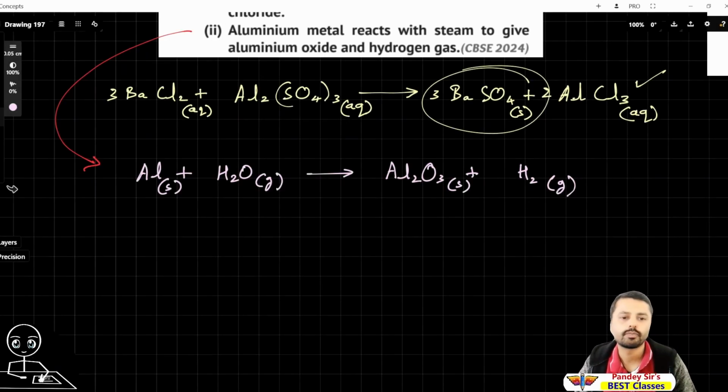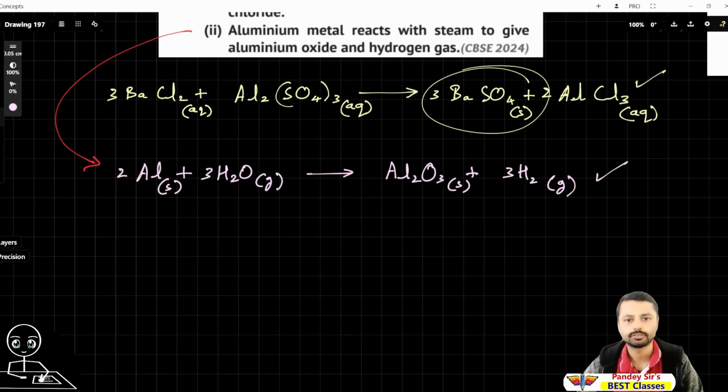Balancing is missing. So start with the largest molecule, that's Al₂O₃. Now there are 2 aluminiums, so just take them twice. O₃, oxygen is 3. Here it is just 1, so 3H₂O. Now it will be 3H₂ and balanced. Now it is balanced. Okay, as easy as this. Now let's do the next one, and that's super nice for practice. If you do it, it will be good because this is somewhat difficult without practice.